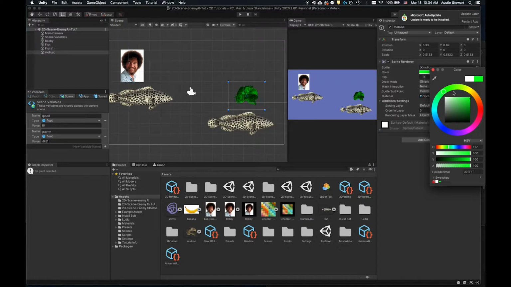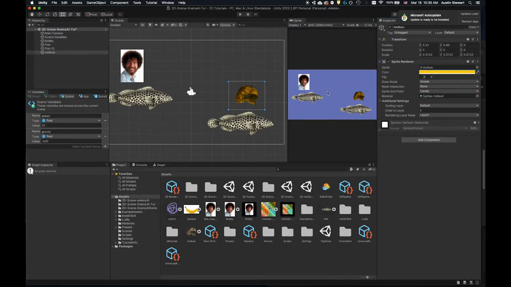So I can make this thing green or yellow or magenta. I just want to find something that really pops out against that background. It looks like this reddish orange might be the best option. The green is just a little too dark no matter what I do. Maybe I could bring this up here a little bit, but that really just lightens the tint. So let's go ahead and bring it to this red-orange. Well, I guess it's more yellow at this point.